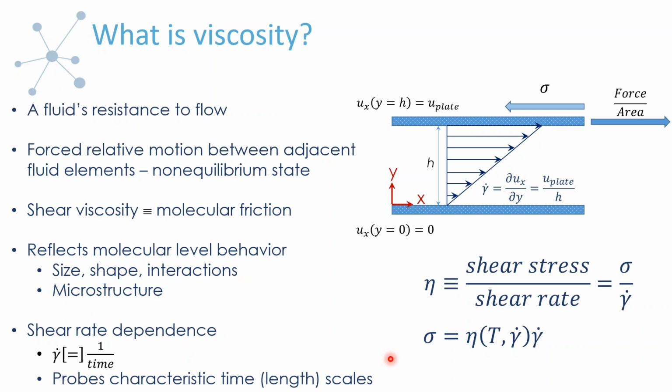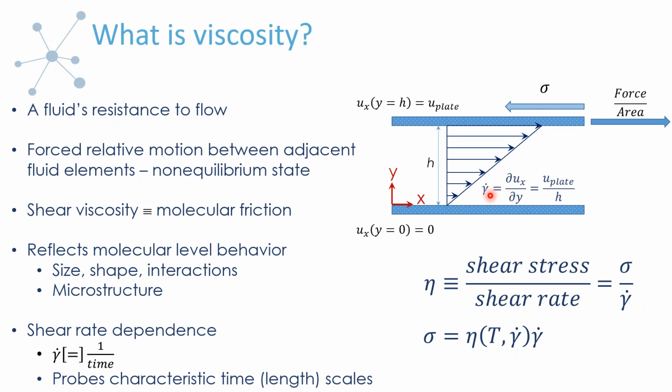And so you can probe different lengths and time scales by changing the shear rate when you're doing your viscosity measurements. So over here on the right, I have an example of a homogeneous flow, which has a constant shear rate. So this slope here is the shear rate as a function of the velocity u in the x direction as it changes in the y direction. And so this shear rate is equal to the velocity of, in this case, the plate that is inducing the flow divided by the height of the gap, in this example, which was kind of simulating a cone and plate rheometer.